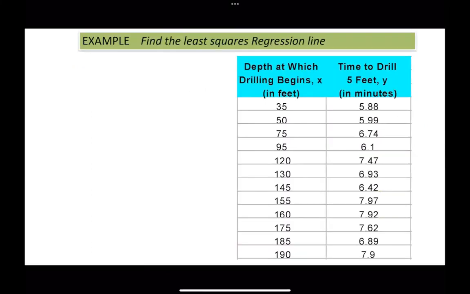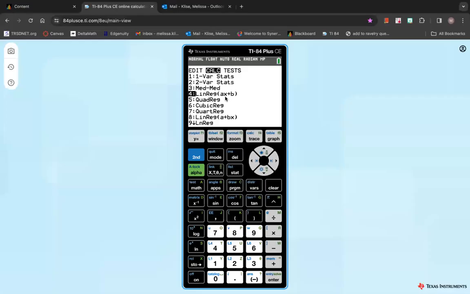So on your calculator, once again, this is our well drilling. Since I'm not going to make you put this one back in your calculator because you have the other one in there right now, don't delete out of your calculator. I'm going to show you with the well drilling, and then you can do your own with the club head speed. So once again, I'm going to go to stat calc. We're going to go back down to our linear regression right here, and I'm just going to go to calculate.